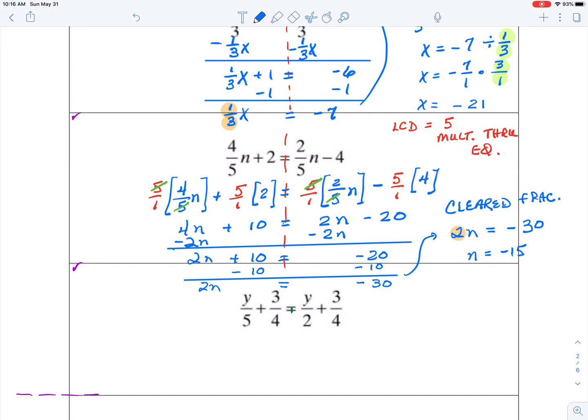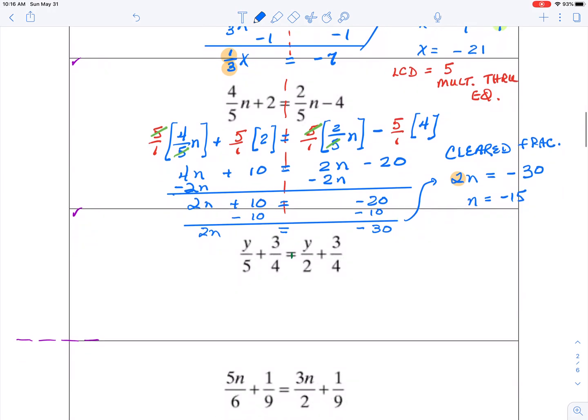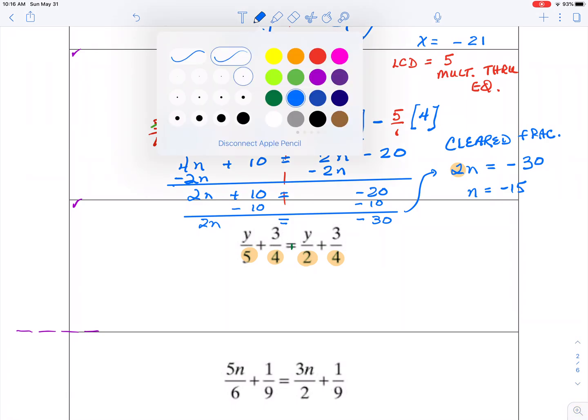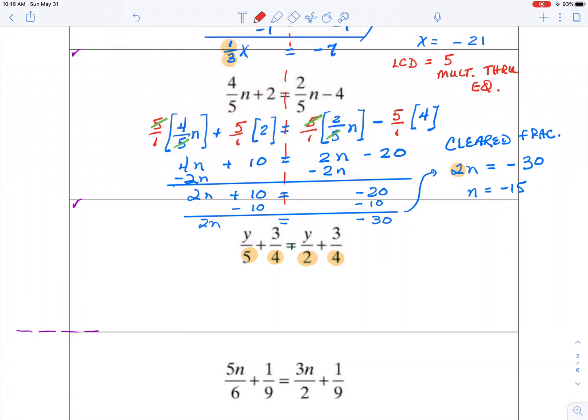All right, so one more, and this is the most challenging one here, because you'll notice in this next and final example on this little video, these denominators are different. So I'm going to use that second technique that I showed you when we look around for an LCD. If you've forgotten how to get an LCD, you can do some reviewing in your textbook. But I'm looking at 2, 4, and 5, and the smallest number that they all divide into without any remainders, or with remainder of 0, is the number 20.